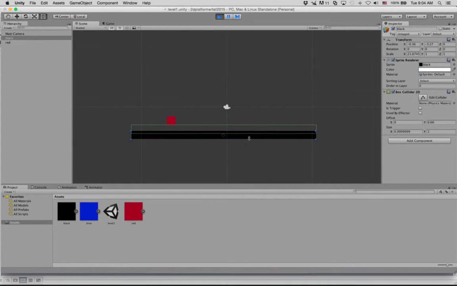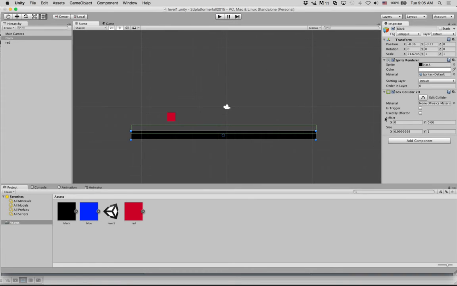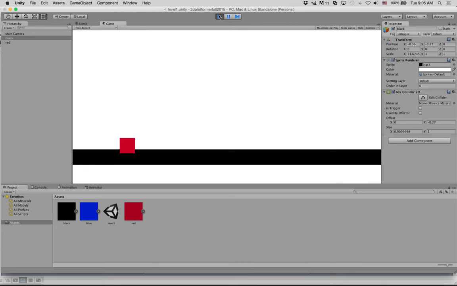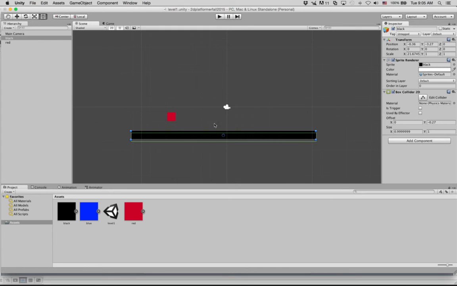So I'm doing this to show the point that when these collisions take place, the collisions are between the box colliders, not necessarily between graphics that you can see. So even though our black platform ends here, the box collider ends way up here, and so that's where the collision takes place. Similarly, we could lower it down like this, and now the box should go on top of it a little bit. And so yeah, that's how we will do this sort of thing.